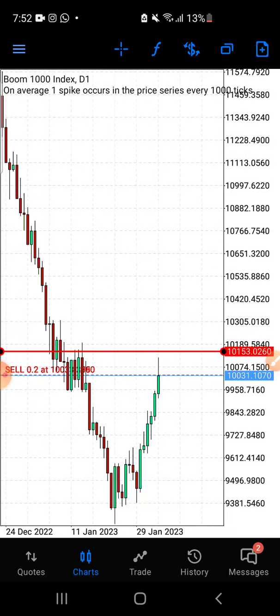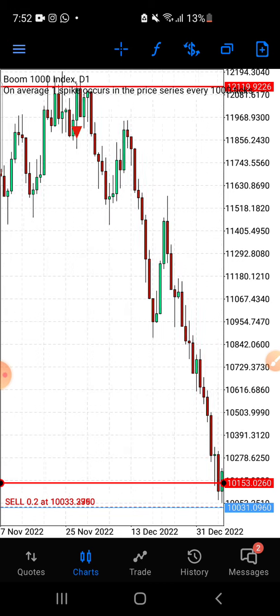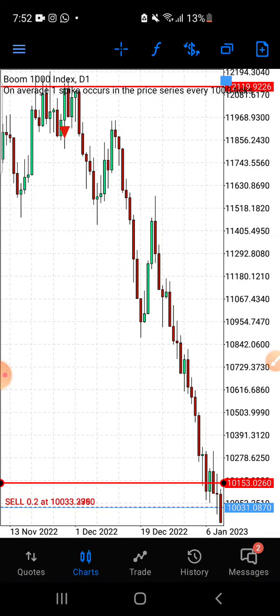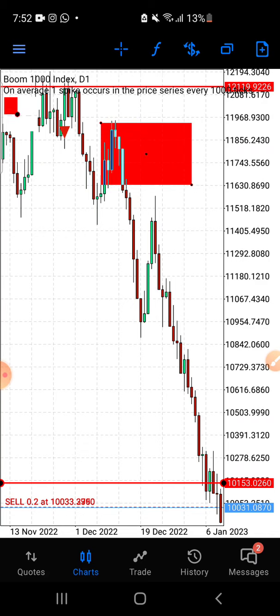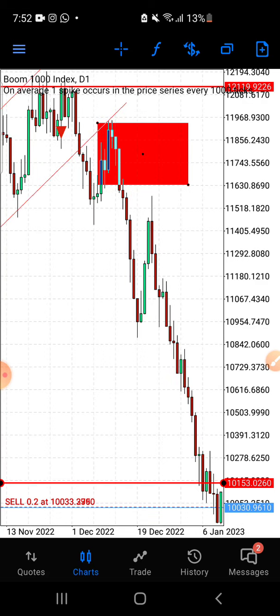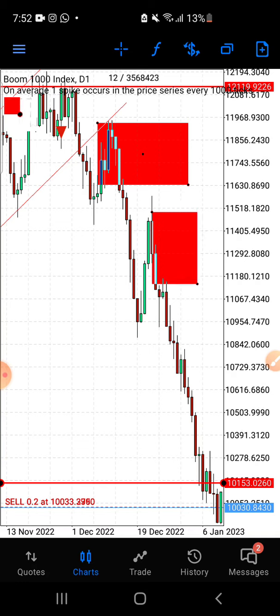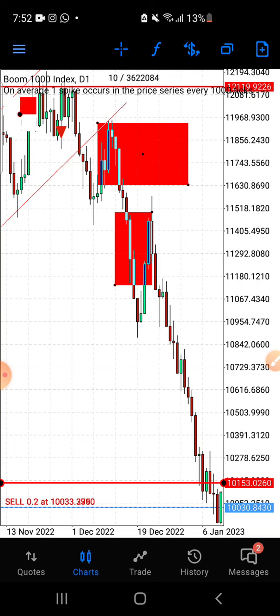So if you see any consolidation, let me just go back a bit and see if I can get one. So for instance, you can use this area as an order block because we have opposite candlesticks. If the price is there, you are likely not going to see a lot of spikes. If the price bounces back at this zone, you are not going to see a lot of spikes. The same thing here, if you understand order block, where we have it here also.